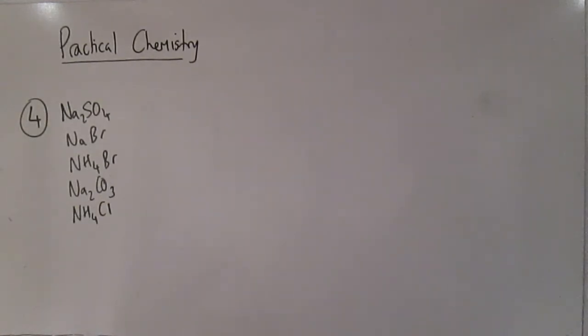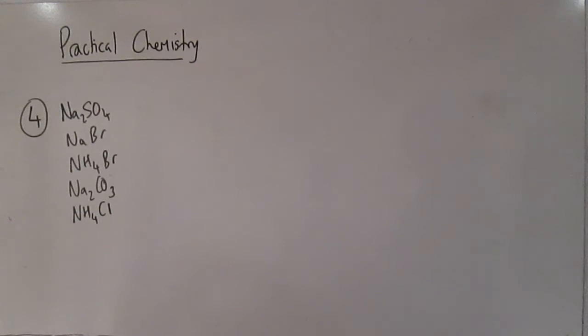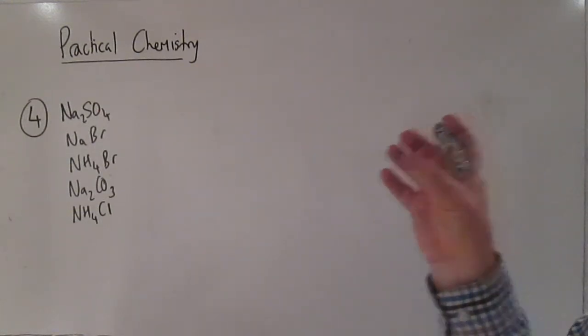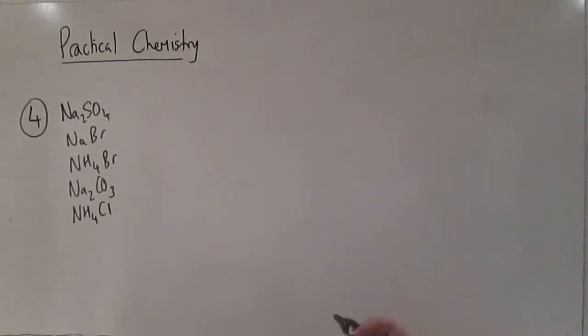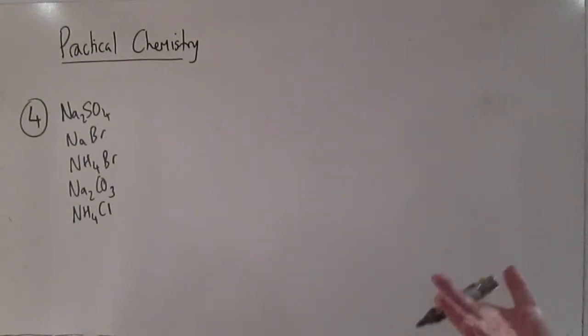Usually when you get questions like this, it doesn't ask for the equations, but I just put them in because I think it's important for you to practice your ionic equations. So there's more than one sequence you can do these in, so you can basically figure out which ones are the ammonium compounds as opposed to the sodium compounds at the beginning, or you can do it at the end. But when you're doing the negative ion tests, you must do them in the right order. That's really important. So let's look at one of the possible answers.